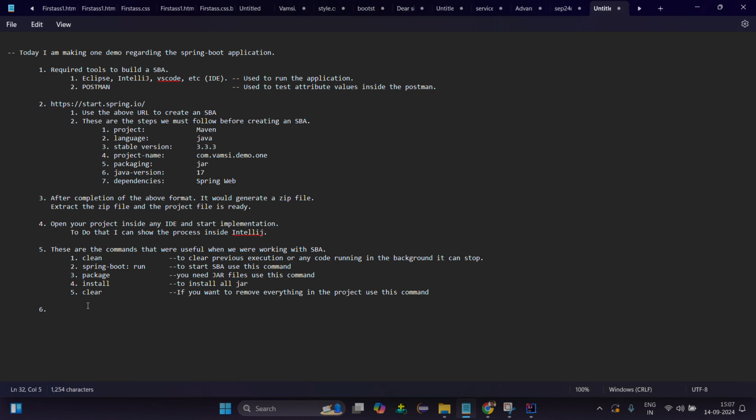You should note this down. When you want to run a Spring Boot application in a web interface, you need to know HTTP colon double slash localhost. Localhost means your machine, colon, which port you are using. I am using port number 8080. Next you can use the method name. Here I am using the add method. This is the format you have to follow in the web interface to run your method.